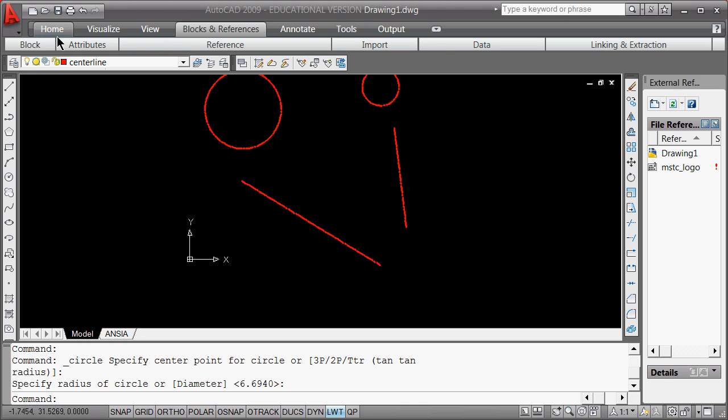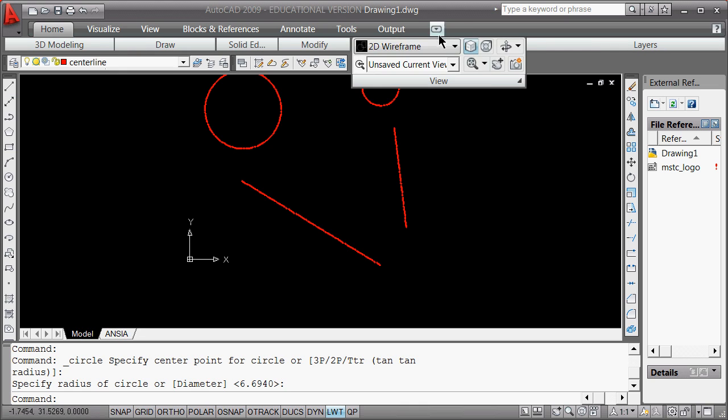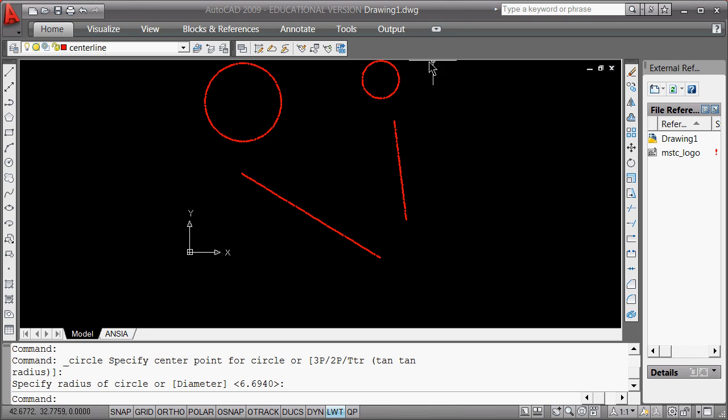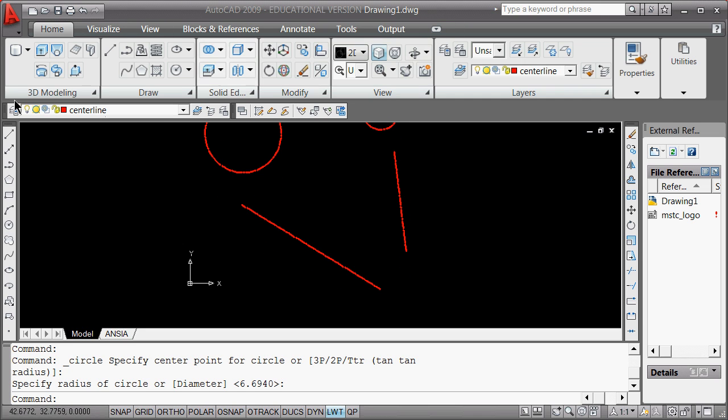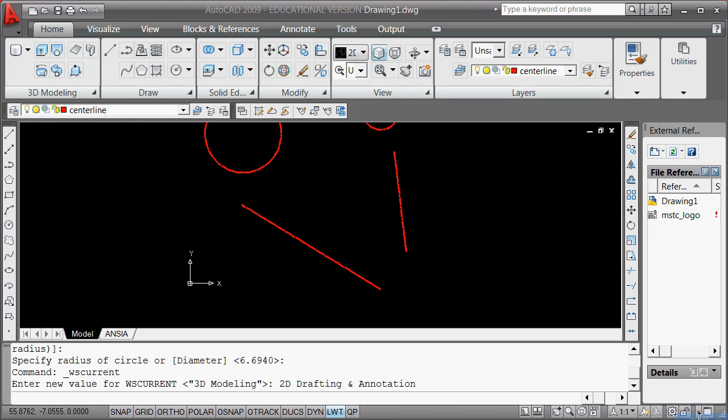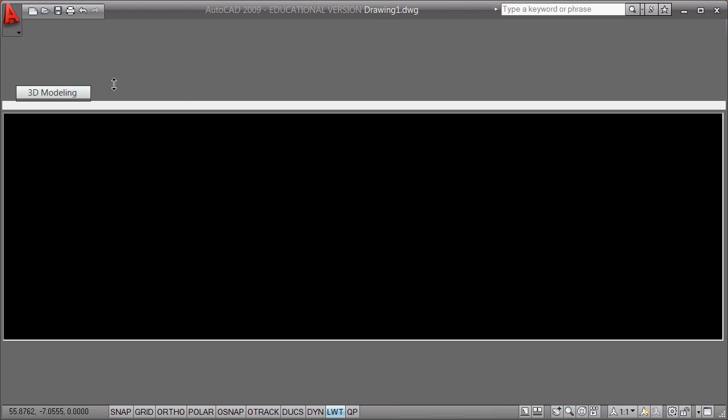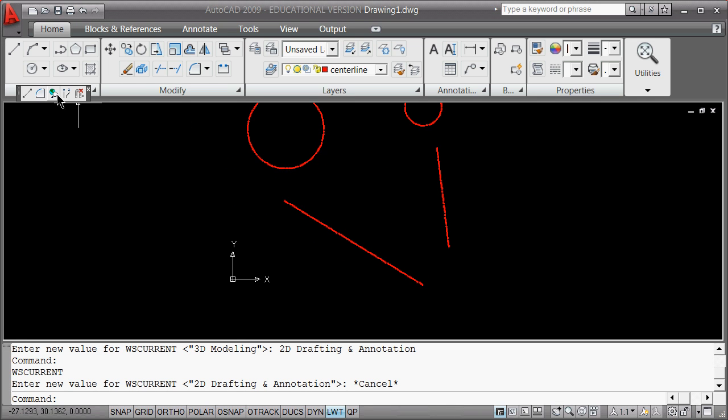If you go to home, push out the ribbon, push it back out again. You have the 3D view here, so I'm going to bring in the 2D. That's changing the workspace here. Hopefully the 2D works here. And now you have the question of an arc.